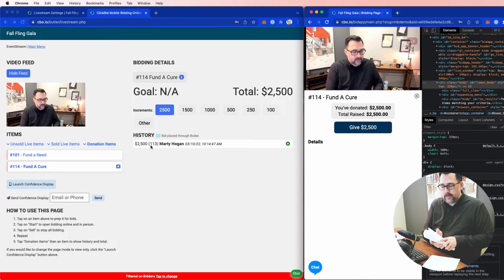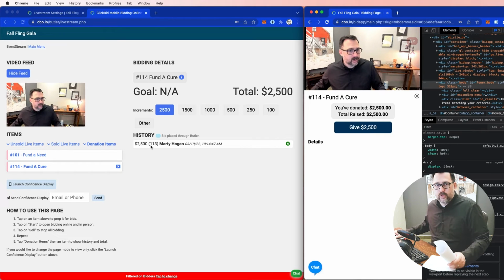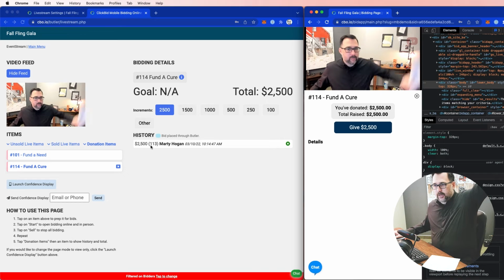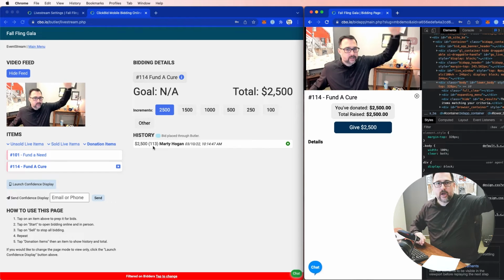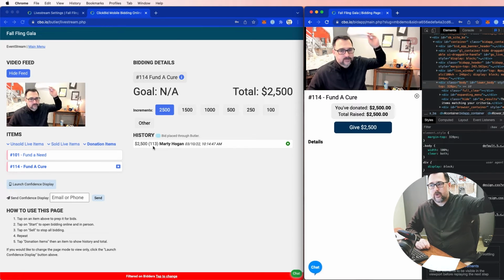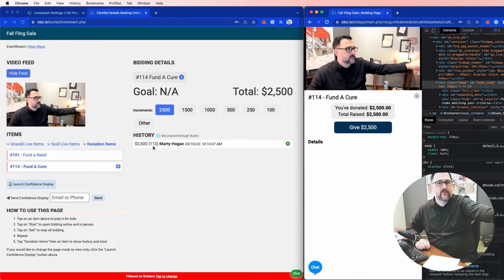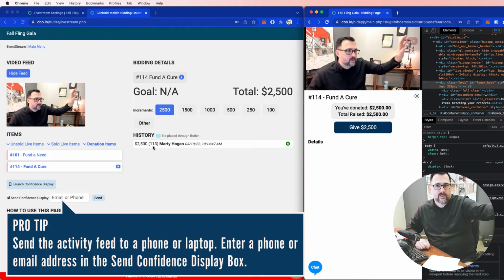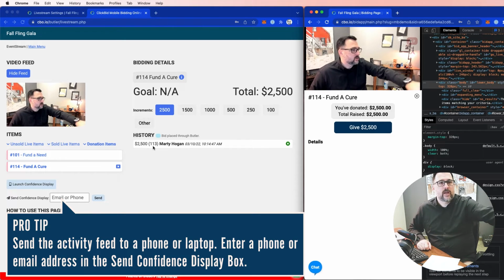What I can do again is take my paddle or my boomstick or whatever, I put it in the air as that spotter, and I let the auctioneer know somebody at home gave $2,500. The auctioneer can say, that's amazing, $2,500. Somebody from home is watching this video and they are so compelled. Folks, you here in the room, you don't have an excuse. You need to give $2,500.